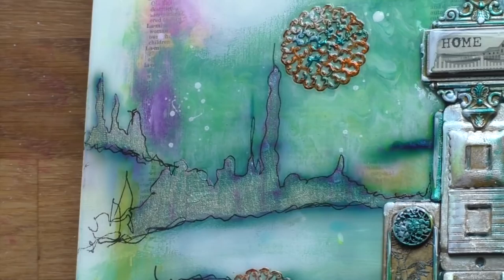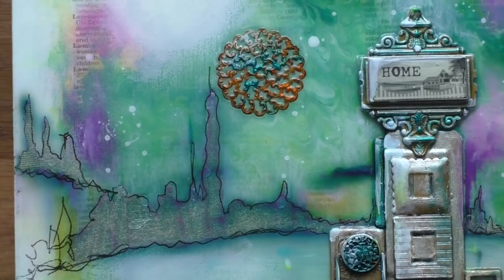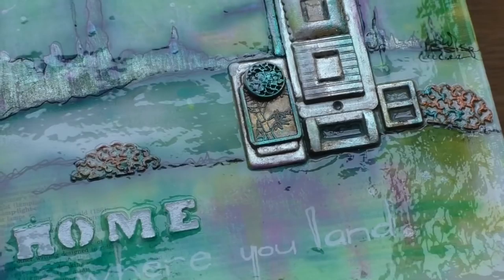You see that the pouring medium has a rippling effect, and that's because it's not self-leveling. So if you are in a room that is not level, like mine, I know, right? New condo, but totally not level. It will have that effect. So I don't mind it, but I think next time I will experiment with the self-leveling medium.